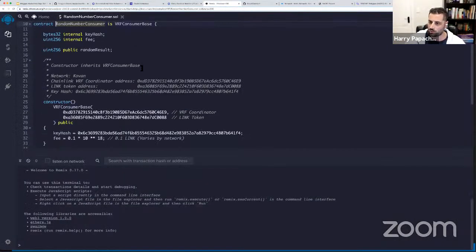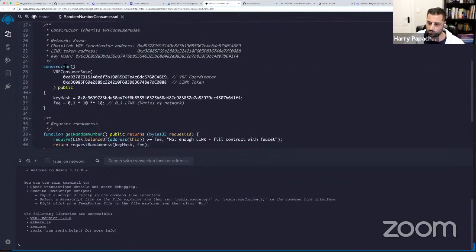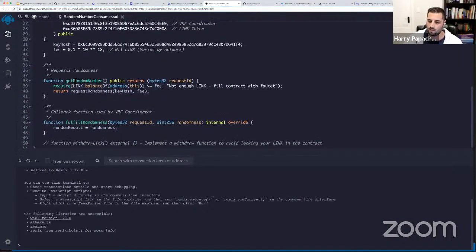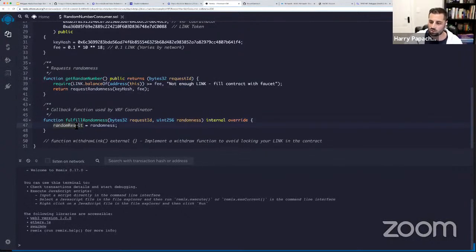But for now, what we're going to do is we'll go through the contract. So the constructor we'll go through in a minute. So basically the way this works is there are two functions. There's a request function and a fulfill function. So the request or get random number function is the one that reaches out and says to the oracle, hey, I need a random number. And the oracle will receive the request, and it will send a response back, and it will make its way into this fulfill randomness function, which takes a random number as an input, and we're just kind of storing it on chain.